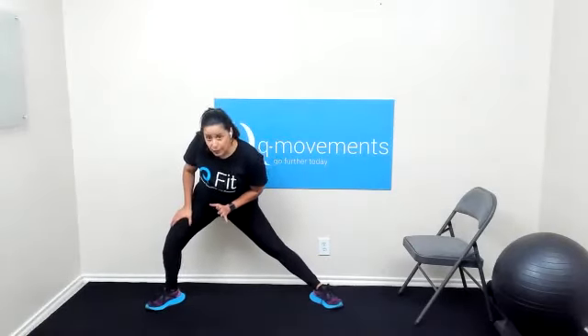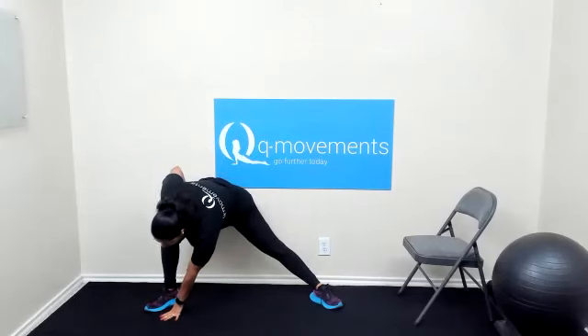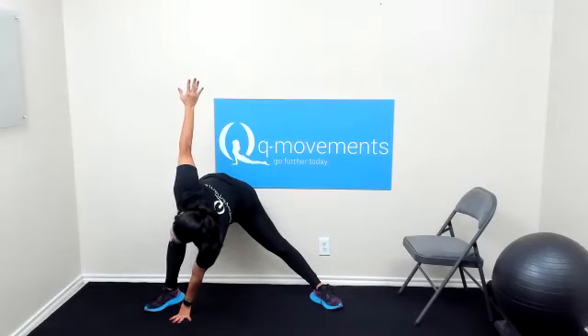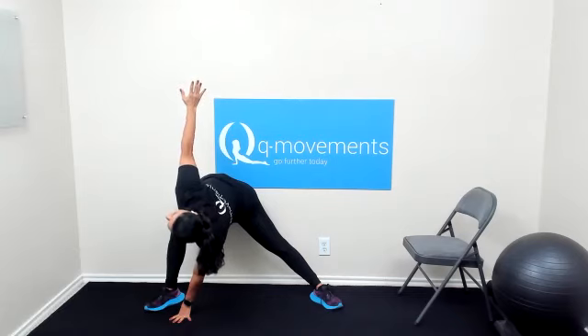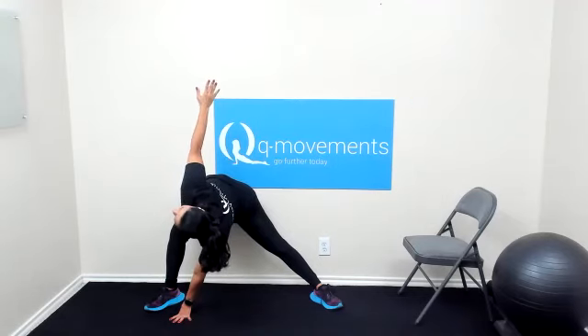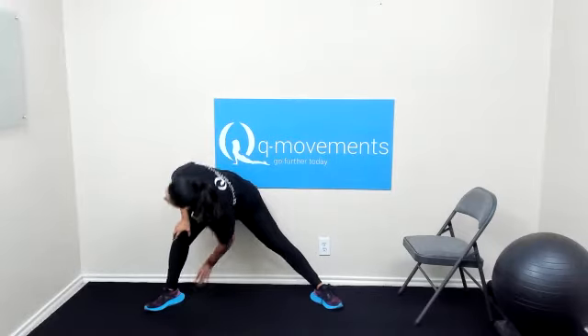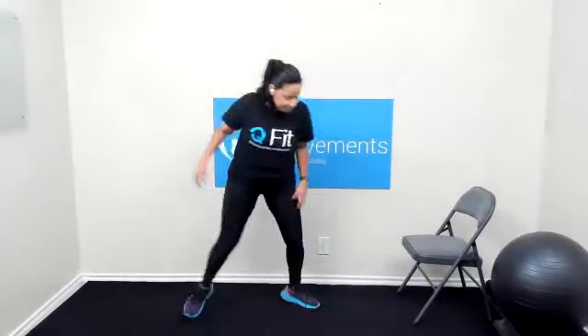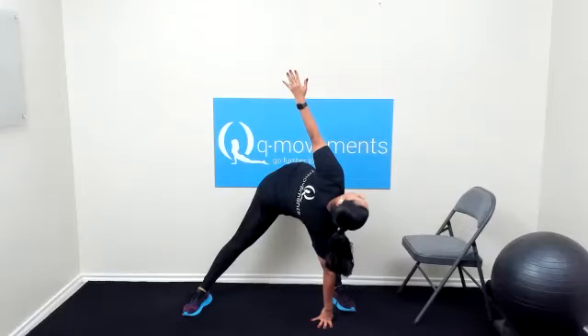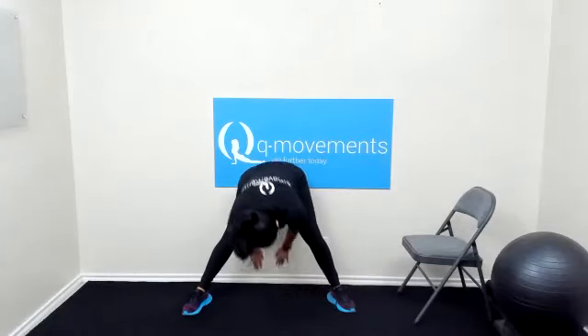Wide stance. We're going to take the left hand, shift the body weight to the right heel. Left hand on the floor on the inside of the right foot. Right arm up to the ceiling. Your left hand is utilized for support and balance, the right arm's up to the ceiling. Let's look at the right fingertips. And slowly bring it all back and in toward the center. Let's go to the other side — shift over. Left arm up. We're looking at the left fingertips for three, two, and one. Bring it in, back up to the center.